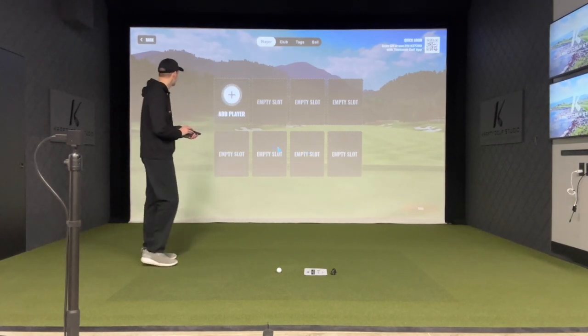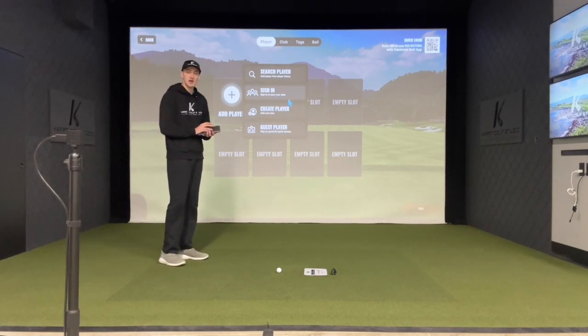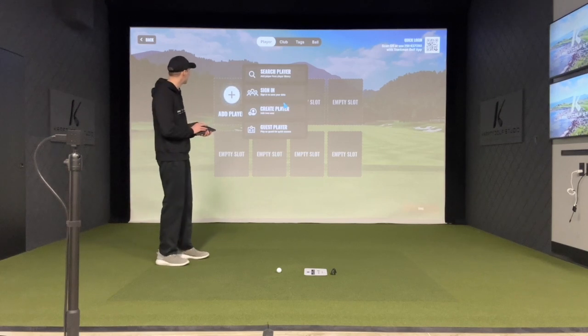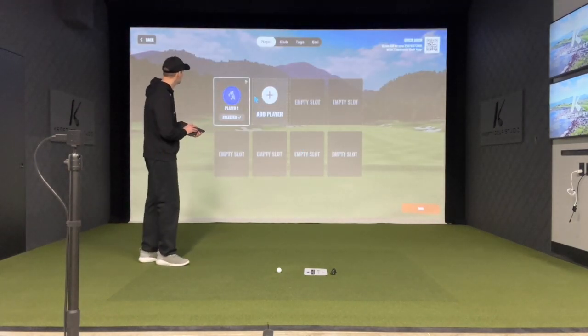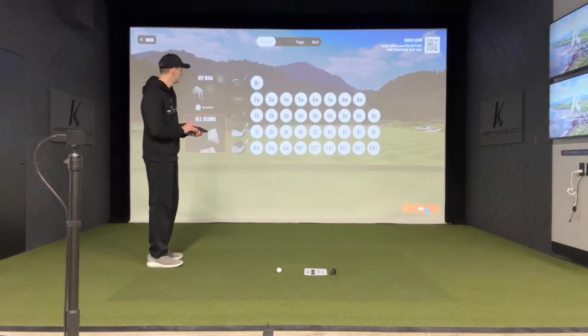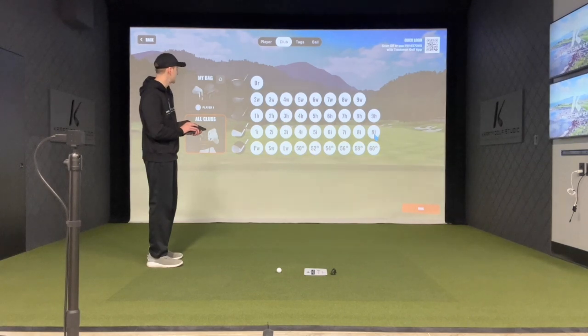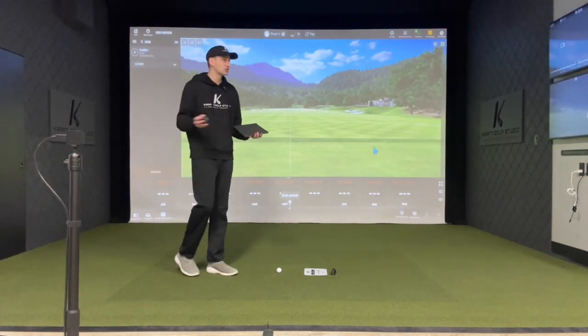At this stage, we're going to either sign in to your TrackMan profile, or you can continue as a guest. I would recommend making a TrackMan profile and using it every time. For now, I'm going to hit play as a guest. So I've created the player. You can see the player right here. Now I'm going to go down to the bottom right and hit done. Here I'll select the club I'm going to warm up with. I always start with like a 9-iron. And what's going to happen is you're going to be brought to the shot analysis screen.